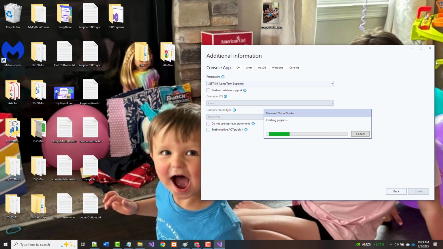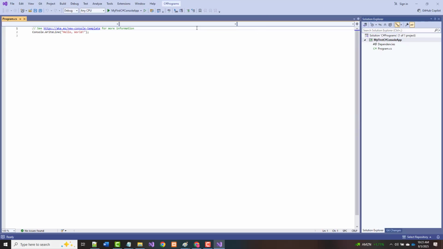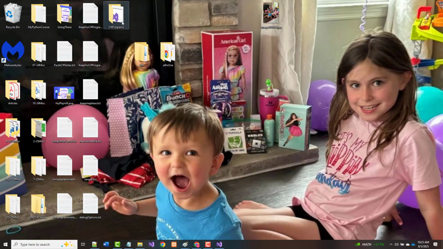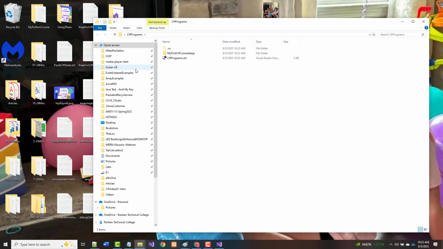If I double click on that folder, just so you can see it, because I'm going to get out of here momentarily, it's creating the project. Since I've just loaded all this stuff, that's why it took a little longer. This is what I want, and this is the wrong one. That's okay. So I've got this here, and there's my first C# app.